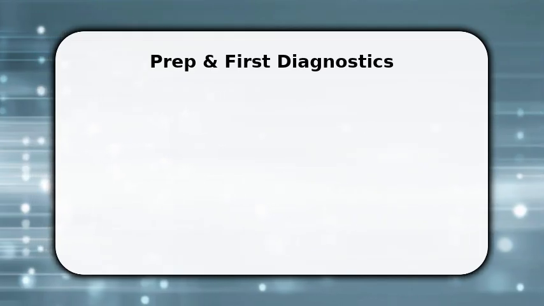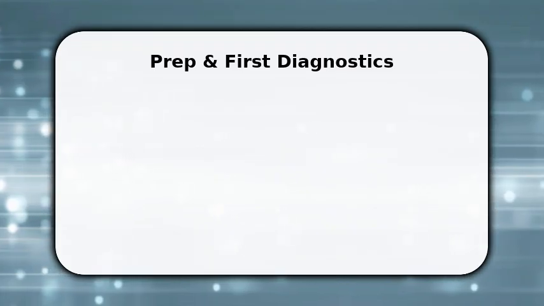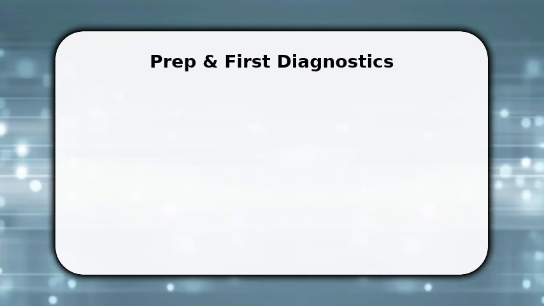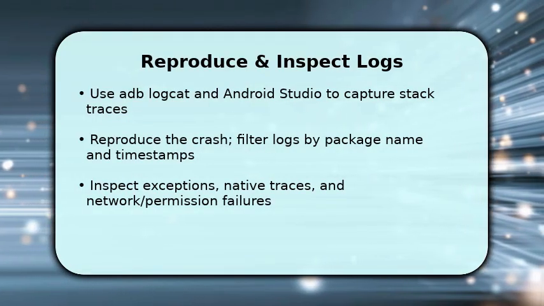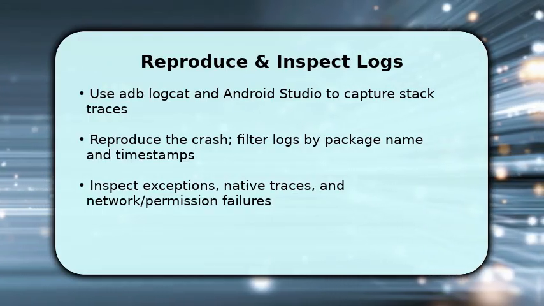Make sure you can reproduce the error reliably; note steps, inputs, and timing. This focused setup lets you move into targeted fixes instead of guessing at causes. Reproduce the issue while capturing logs with ADB Logcat or Android Studio. Filter by the app package and the exact time frame to isolate relevant lines.